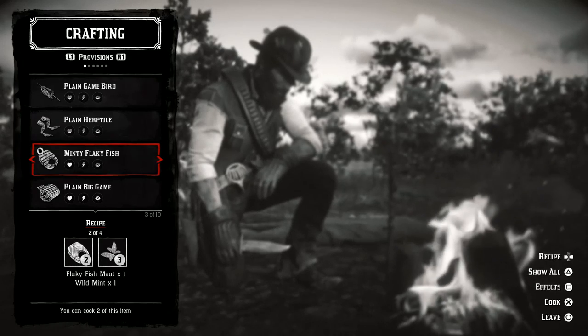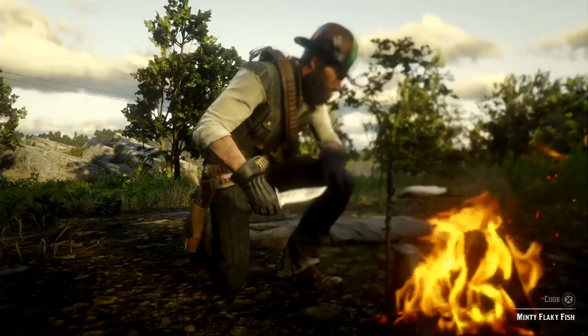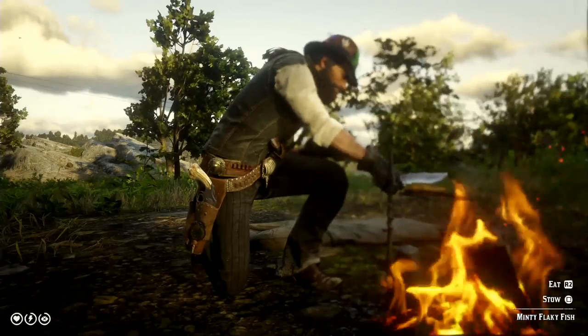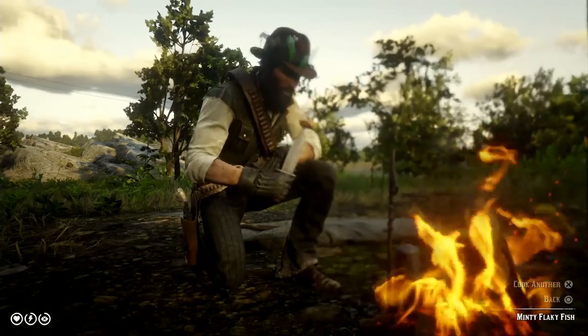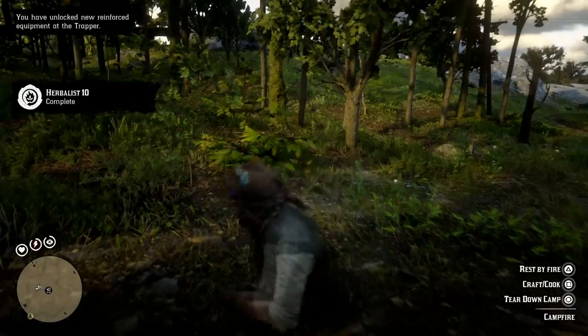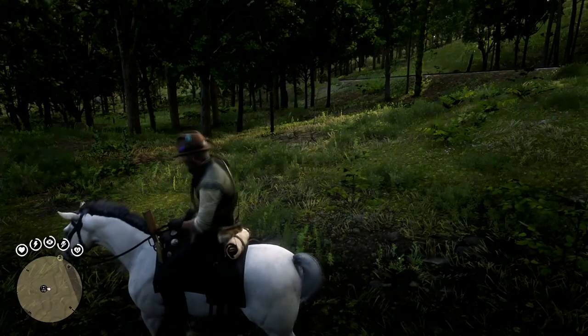Alright, so I caught another muskie, and the easiest way to do it is catch it, put it on your horse, cook one, and hopefully it has more than one flaky meat to it. I'm eating this because I don't like muskies anymore. And with that said, that is the end of Herbalist. There are two challenges left, and I thought Herbalist was going to be the last one. You got this, girl. So let's go catch some more fish.